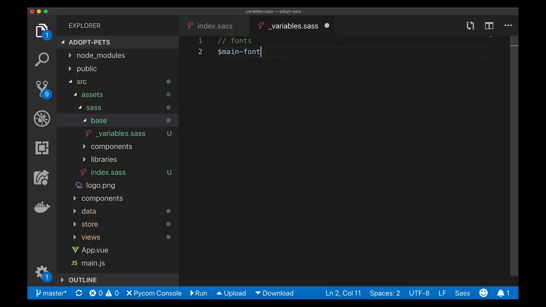So I could set, let's say, main font and set that equal to, I'm not sure, Helvetica, if that's right, or whatever Google font that I've imported or any other font. And then sans serif and do colors and padding and spacing. I'm just going to do maybe a blue color here, which could be 00034.